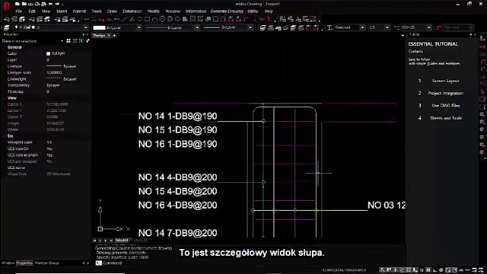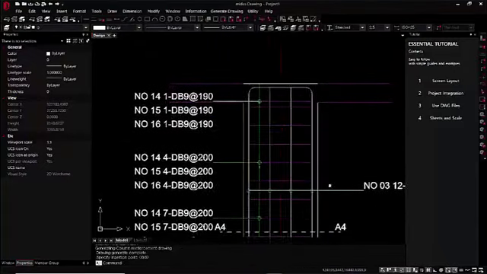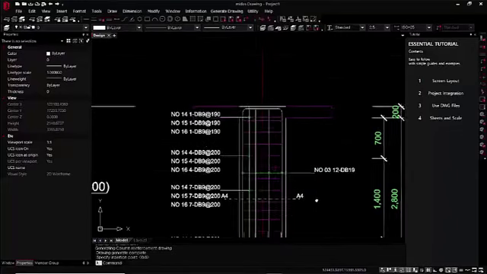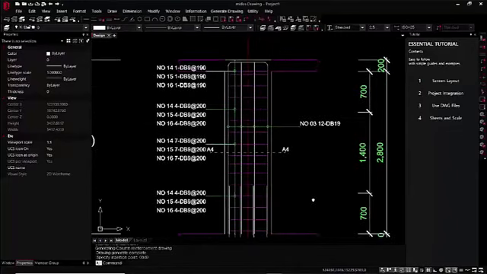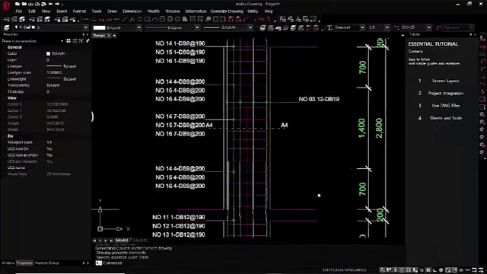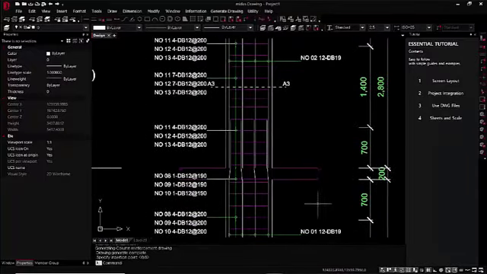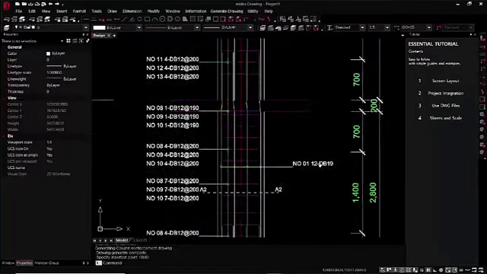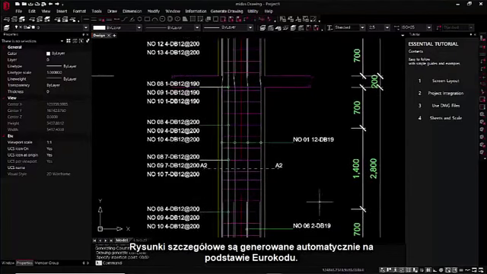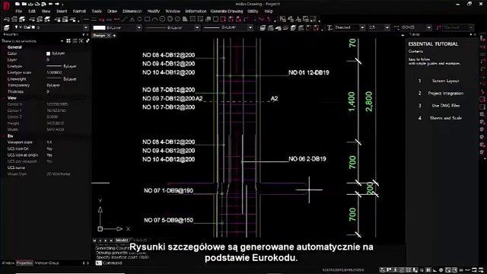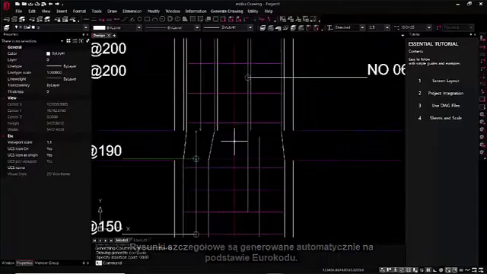This is a column detail view. Detailed drawings are automatically generated based on the design code.